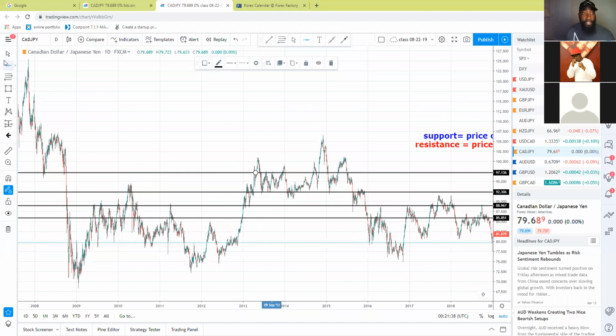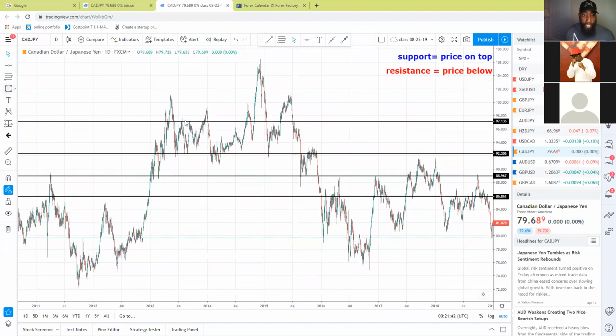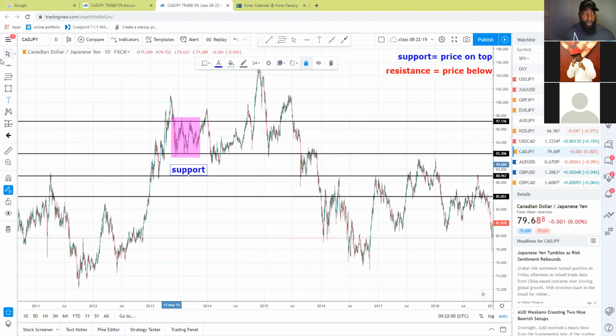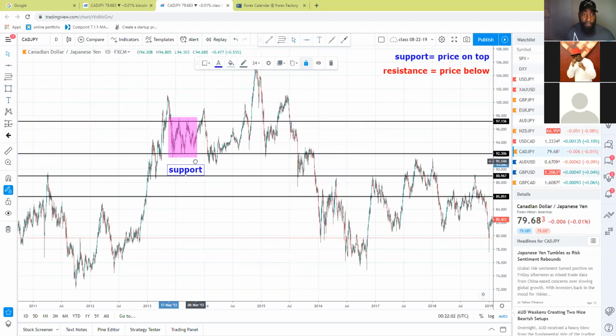Now, one of the little hacks I use is if you see an area like this where price is just coming up halfway and stopping, that's a good indicator that there's a level of resistance or support right here. Now, in this case, it was stuck in a window of support and resistance. I made this real easy. Little window right here where we're stuck at. This is support on the bottom.